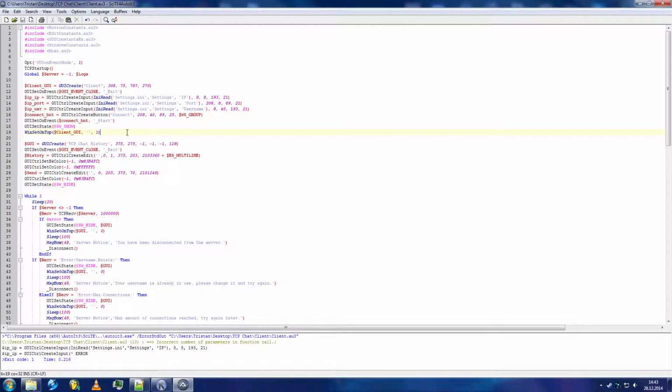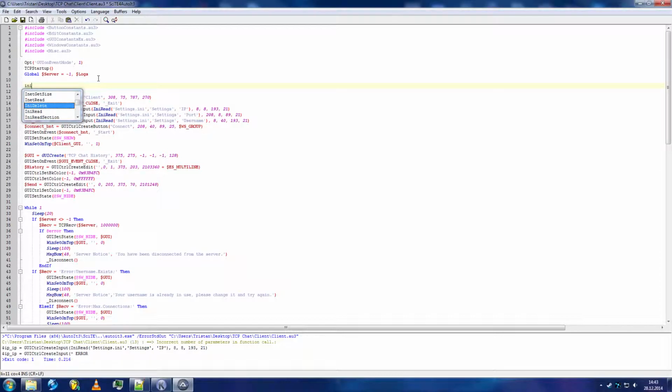And we have an error. Incorrect number of parameters in called function IniRead. Alright, because I actually forgot. Let me just quickly see. IniRead, what am I missing? File name, section, key, default.